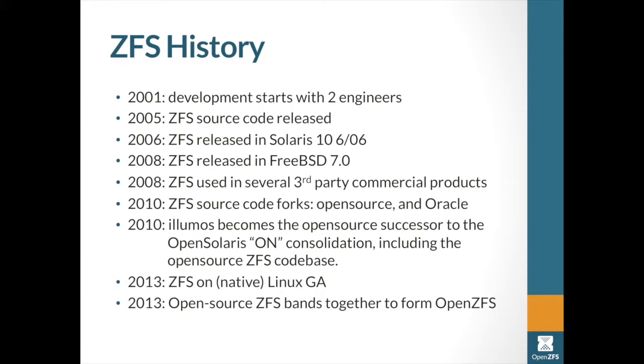Around somewhere halfway through 2010, after Oracle acquired Sun, the source was forked. Oracle has got its own source code path for ZFS, and there's the open source path of ZFS, which basically became known as Illumos. What was left of the open Solaris part — three or four other companies that were heavily involved in that — took it and put it back together into something that could be fairly easily built, and that's what formed Illumos. Illumos kind of became the successor.